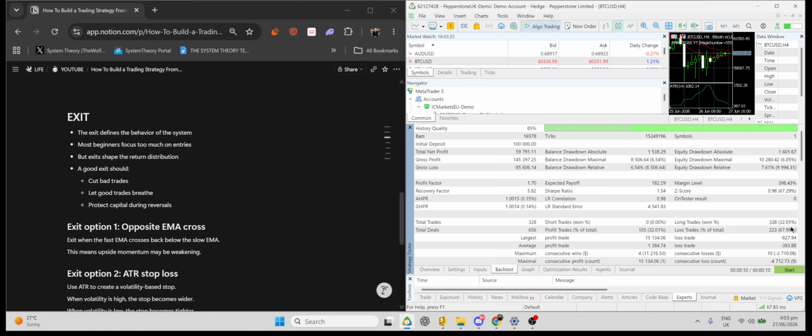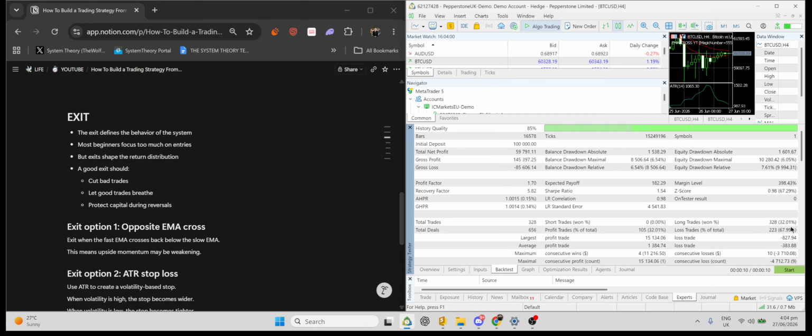So when building a system, you need to know what those system types are, and what metrics to expect. Right? If I'm building a trend following system and I get an 80% win rate, that doesn't make sense. Something is wrong with the system, because trend following systems rely on those big winners. What I mean by that is the profits of a trend following system or a breakout system sit on the right side of the distribution.